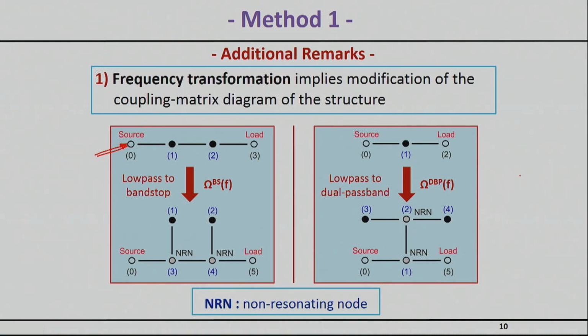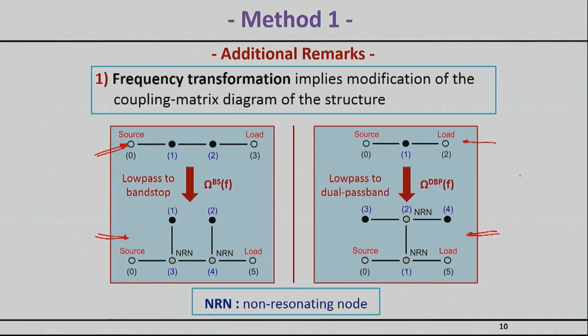In fact, the real filter that you will build, if let's say we are transforming things from low pass to band stop, it will actually look something that you see down there. And I'm going to spend a little bit more time explaining this diagram, but let me also show you the same thing for the case of a dual passband. So in a dual passband, we started from this coupling diagram, and basically we will implement something that looks like this. So the first fairly confusing thing here is that, yeah, we do all of these frequency transformations, but you're not building what you started with.